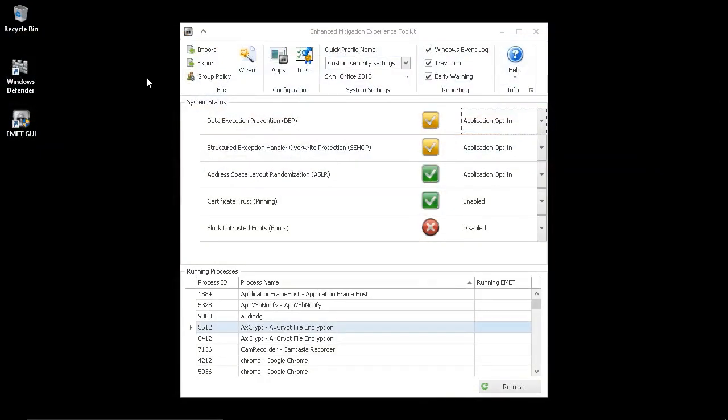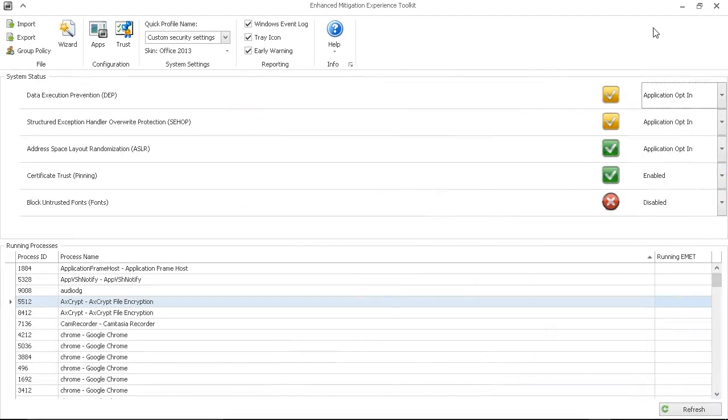Now, what about zero-day exploits, those that aren't yet known to the system owner or vendors of hardware and software, but of course are known to malicious users? Well, there are different tools we can use to mitigate those types of problems. Here, I've installed and launched the Enhanced Mitigation Experience Toolkit, or EMET. This is a free Microsoft tool. Let's go ahead and expand it and work with it a little bit.